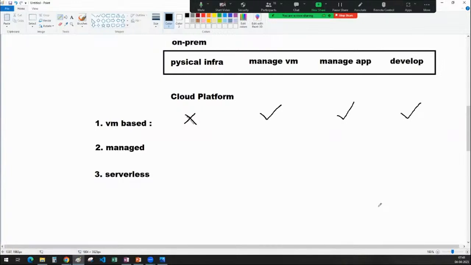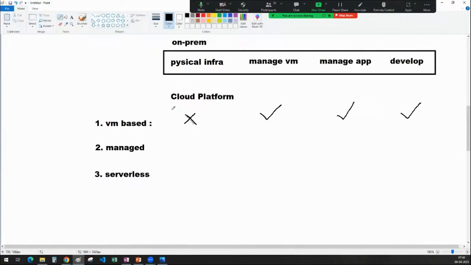VM based services are also called hosted services, guys. Here you need not manage the infrastructure, because it will be provided to you in the form of a virtual machine. After that, managing the virtual machine, managing the application, and developing a solution is on you. But who will take care of the physical infrastructure? The cloud platform will.